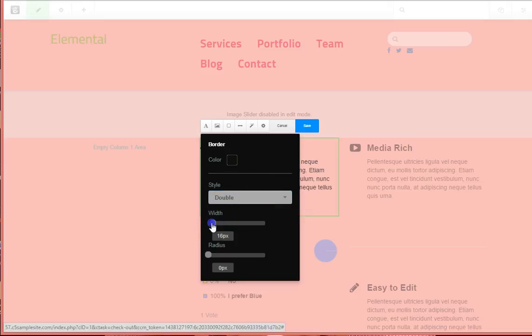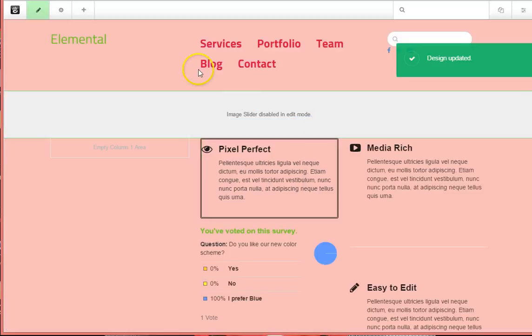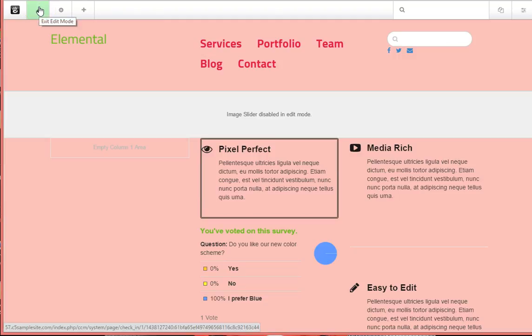Now you can move this slider back and forth. You'll notice that the width changes beneath. It's measured in pixels. You can also use the arrow bar on your keyboard as a shortcut for a little fine-tuning. I'm going to make this a 4-pixel wide black border that's double lined. For a radius, we can dress up those corners a little bit, and let's save those changes. And of course publish.